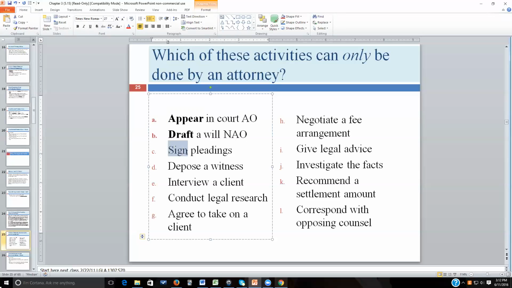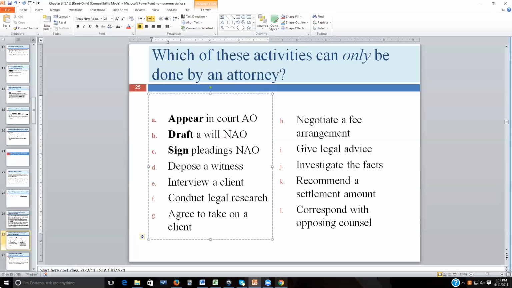Sign pleadings. Again, the key word here is the word sign. Paralegals routinely prepare pleadings, draft pleadings, but a paralegal cannot sign the pleadings. We'll talk about the importance of signing pleadings, or what the legal significance of signing the pleadings is, in a later course, but just know for now that the signature isn't just saying, I wrote this. You are making certain substantive statements about the document by signing it. You are signing it as a member of that particular court, be it the State Bar Association or the federal court or some other state bar.